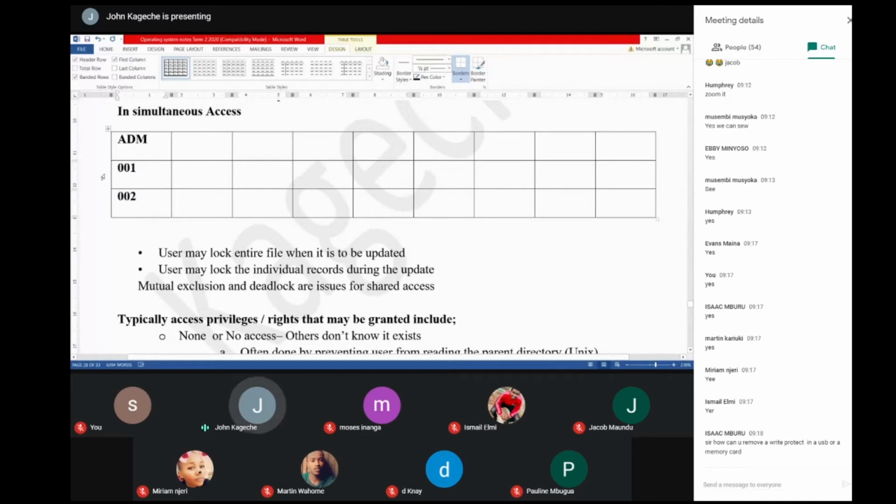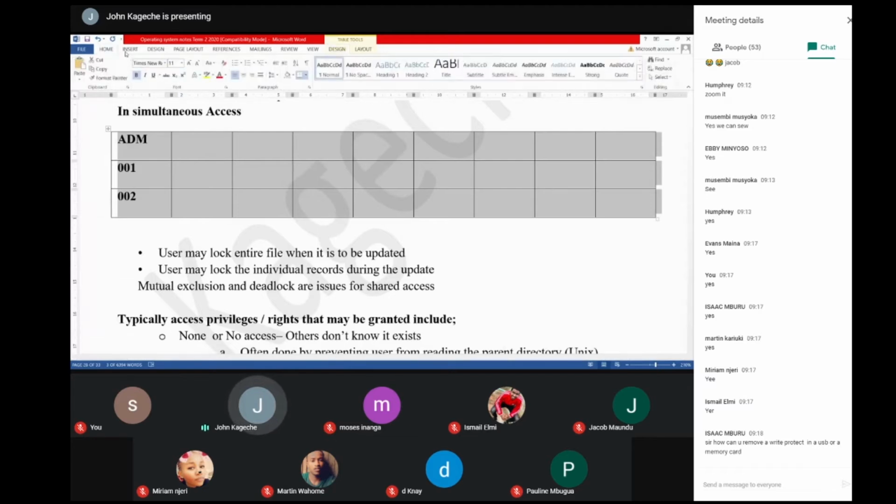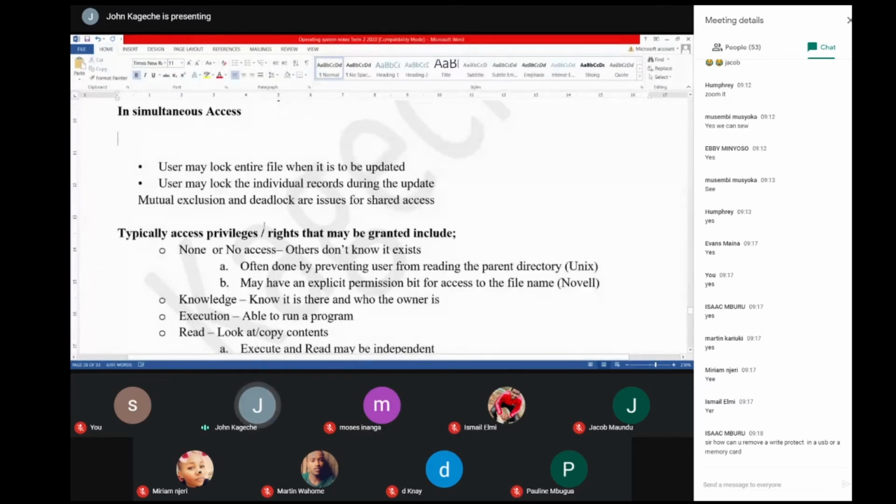So when somebody is accessing this record, 001, maybe with the name, date of birth, class, department, and so on, no other person should be able to access that record. That is, you're locking that particular record. But if you're locking an entire file, it means this entire file cannot be accessed by any other person when one person is accessing that particular file. So you should be able to differentiate between the two.